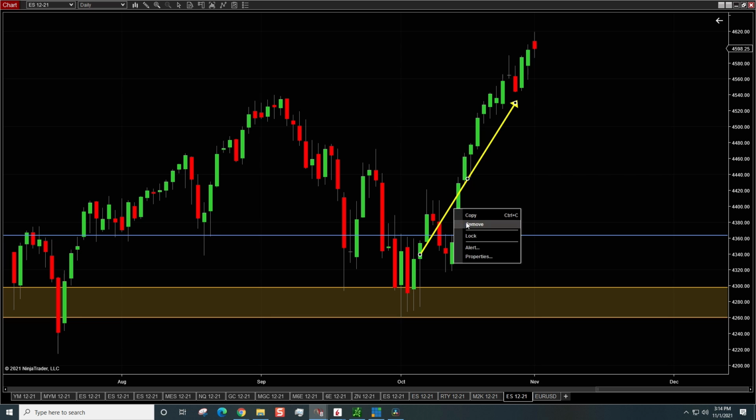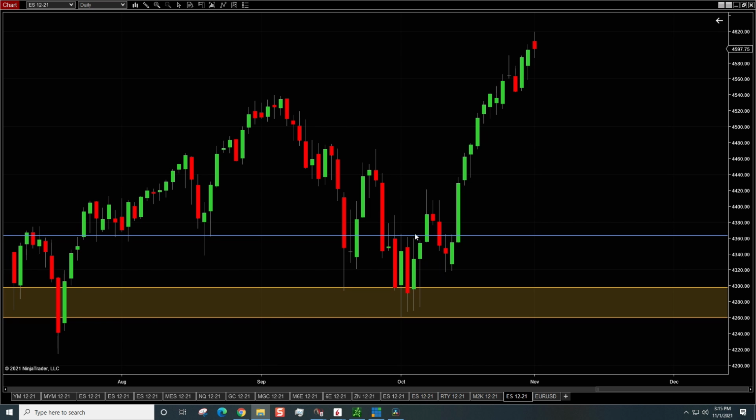And what this does is this gives me extra confirmation, because if I use a buy stop order and the market never comes above this blue line, it just continues downward, then I'm never involved in the trade. So that's confirmation. I'm making the market prove to me that it indeed wants to trade higher.